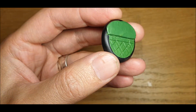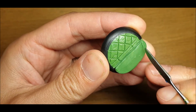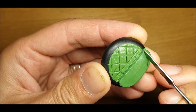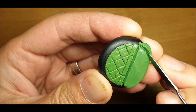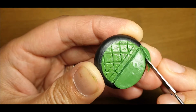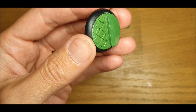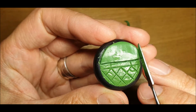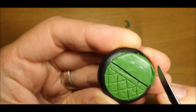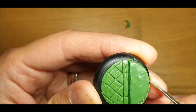I'm just getting some more, a little tub of water. So we've got to slowly work our way around here now and just try and follow the base. I think we're going to do quite a little bit of a raised edge. So we'll just try and cut this away very slowly. Try and keep the shape of that curve matching the base, so we don't really have anything overhanging on this side. Same on this side, just cut there. That's probably it. I reckon that's about the same curve.